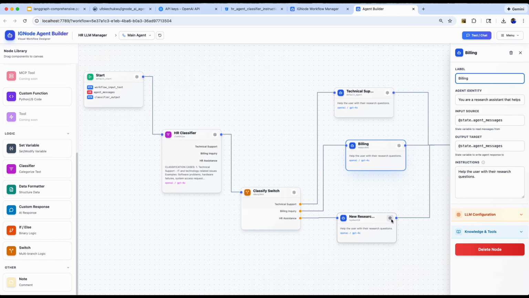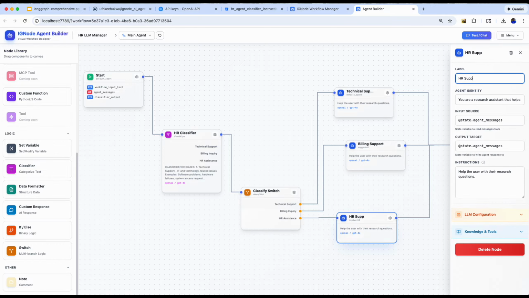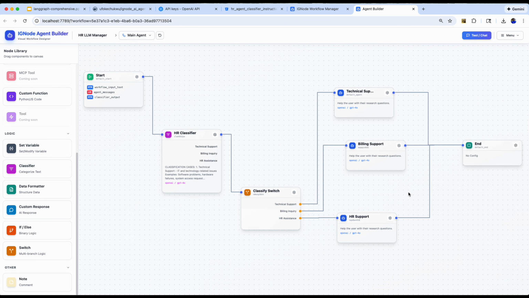And this agent, let's say billing support. And then this agent will be HR support. Okay. So there are three different agents.